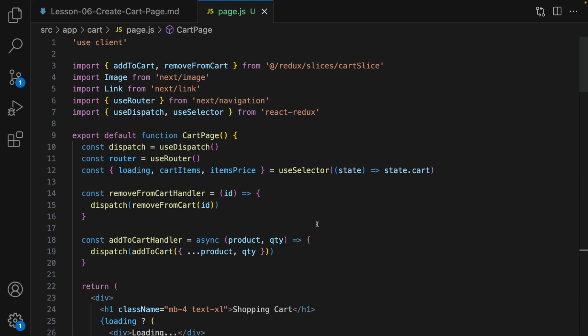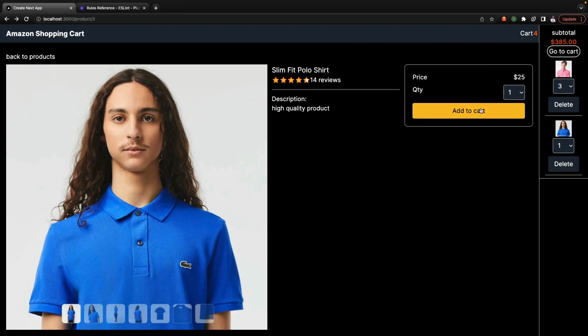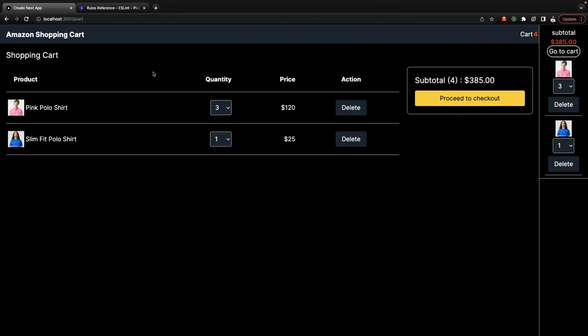That's it. Let's check the result. I click on add to cart. Awesome. I get redirected to the cart page. I have the shopping cart here and a table for showing items in the cart, and I can change the value in the cart and it applies to the subtotal in the cart page, in the header component, and in the cart sidebar component. Let's test it again. All items have been changed by the magic of Redux. That's it about this lesson.